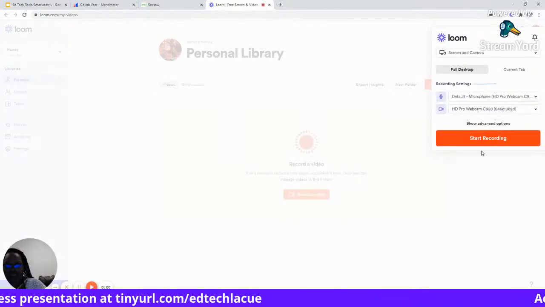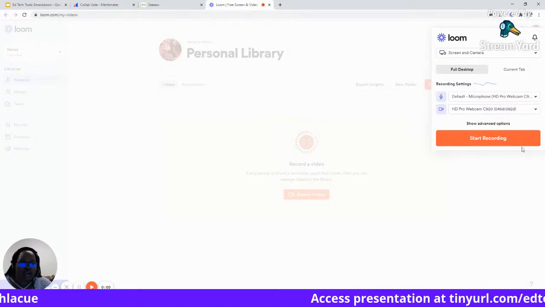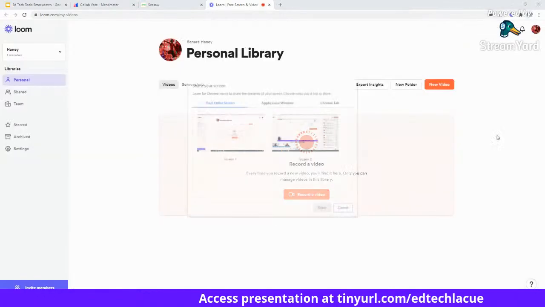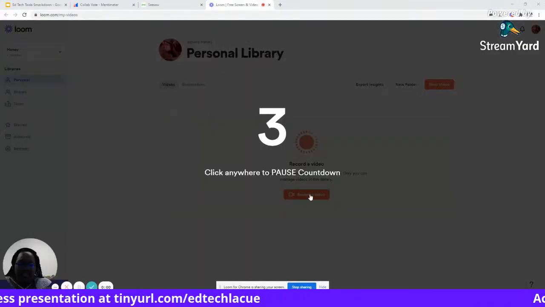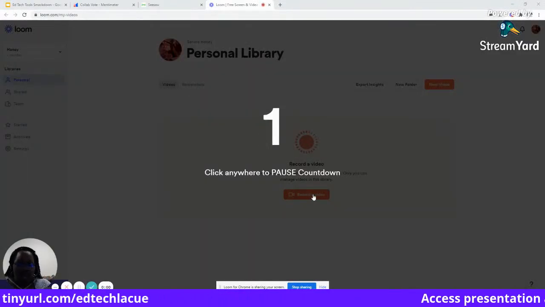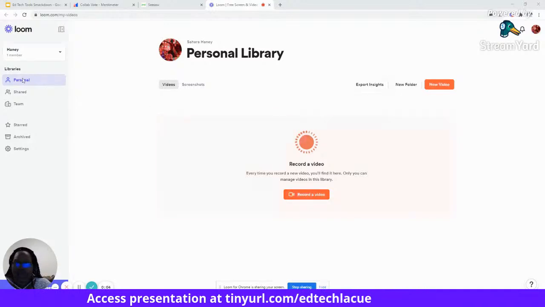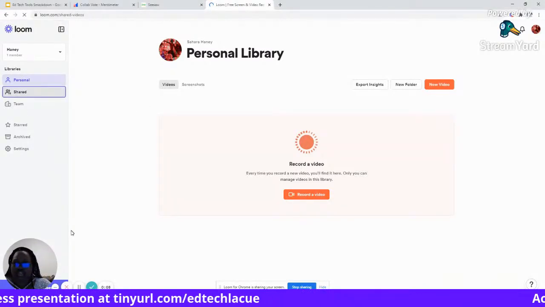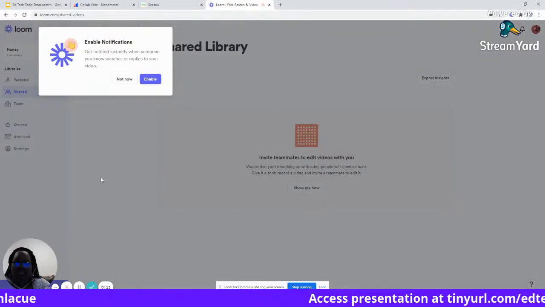So over here, you see my picture down here. Hey, you guys. So while I'm talking and collaborating and discussing, I hit start recording, choose my screen. It's going to count me down like almost all screencasting systems or platforms, how they work. And I can start recording my screen. I can move around, click on different things. And the entire time, you still see me in that bottom left-hand corner. Okay, so I love this feature.